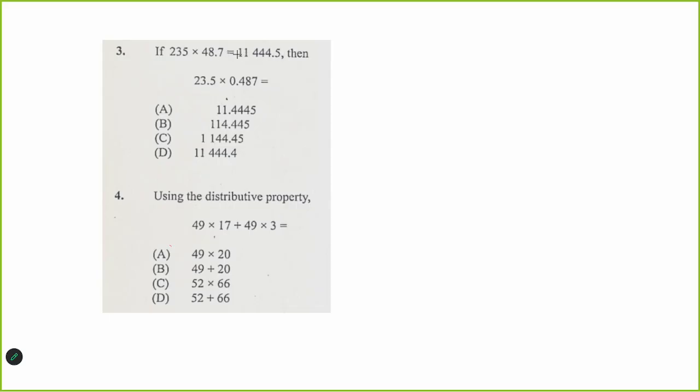Although it's not a repeated question, well, it is kind of a repeated question. When you multiply decimals, you multiply like normal, and then finally you count how many digits are after your decimal point, and you shift it back. This one here, when you multiply 235 by 48.7, we only move the decimal point 1 place. For this one, you'll have to move it 1, 2, 3, 4. So we know 235 times 487 would be 11445. You have to shift it back. How many places? 1, 2, 3, 4. So the answer is 11.445.